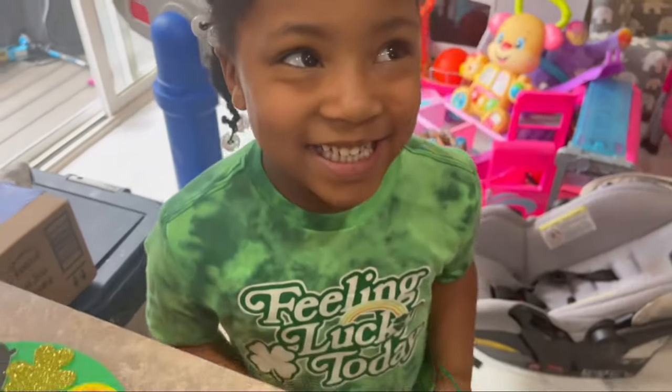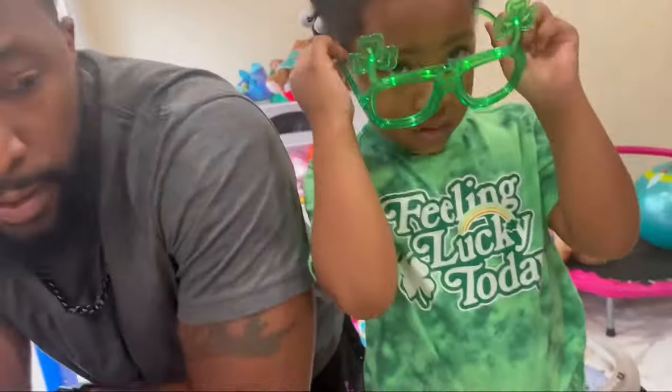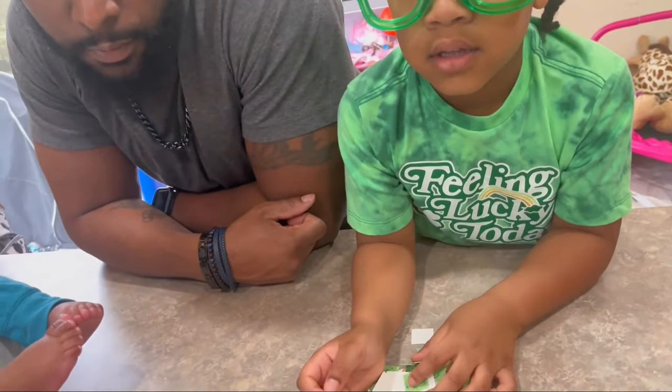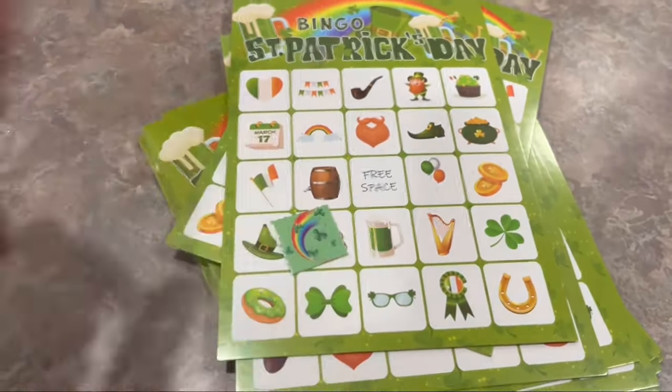So do you want to play some bingo? Let's do it. Yay! B-I-N-G-O. Okay, you guys ready for bingo? Yeah. Okay, so Cadence doesn't know how to play bingo, so we're going to explain it very quickly. So, this is the bingo board, Cadence. You'll each pick a bingo board, and then these are the cards that you call. When I tell you one of these, if I say a drum, you look on your card and see if you have a drum. There's a drum. So then you will put one marker on the drum.